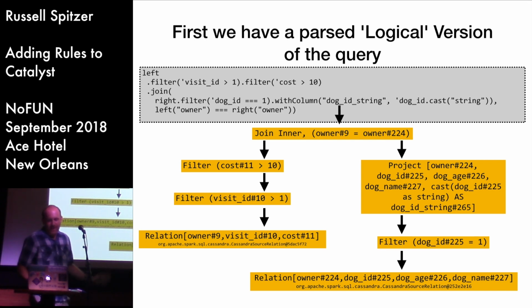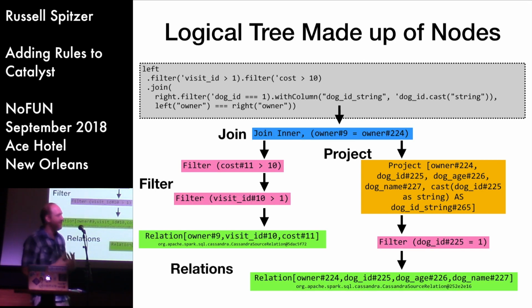And we can actually start classifying all these things because this tree is actually the internal representation. All of these nodes are physical objects in a data structure, and they're called logical nodes. We can have different classes that extend logical nodes. So for example, we have join nodes, project nodes, filter nodes, relation nodes. And because all of these have their own types, when we want to start changing these things around, we can write partial functions that only change certain objects based on their type signature.